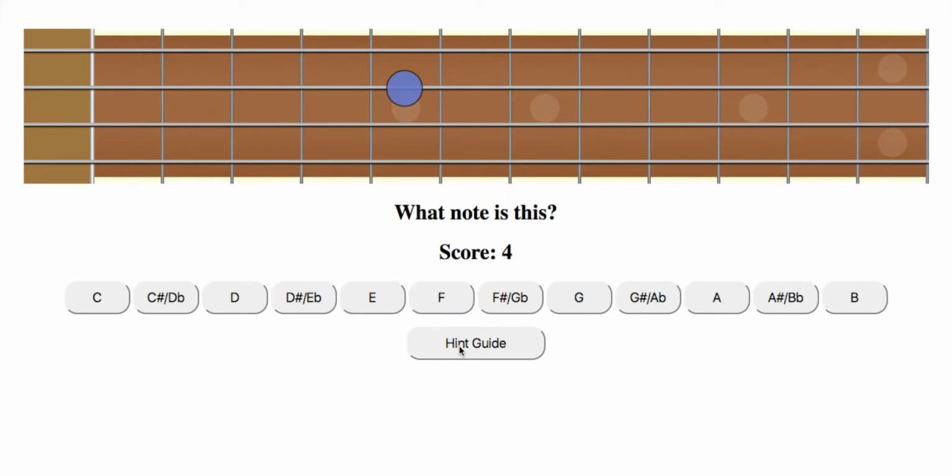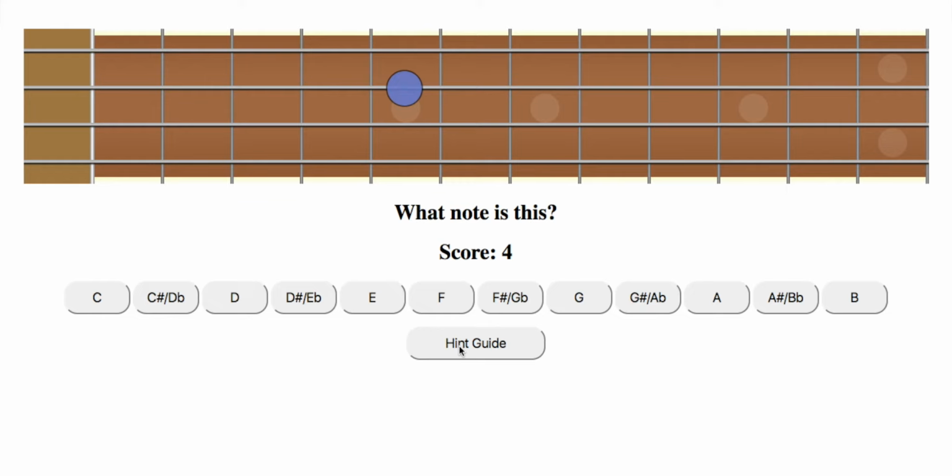Until this becomes second nature, don't be afraid to count. The more you do this, the more you will see the patterns, and it will become easier and easier to memorize where these notes are. You can also type your answers. To type a letter, simply hit the letter name. To type a sharp, simply hold down Shift before you hit your letter choice. And for flats, do the same thing, but use Alt or Option instead.